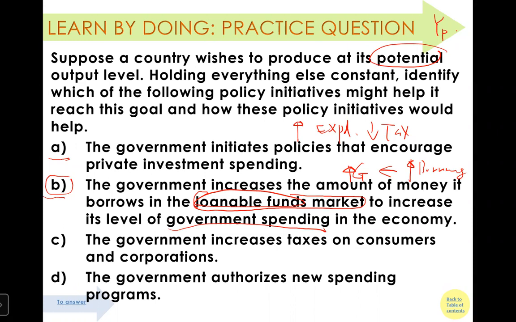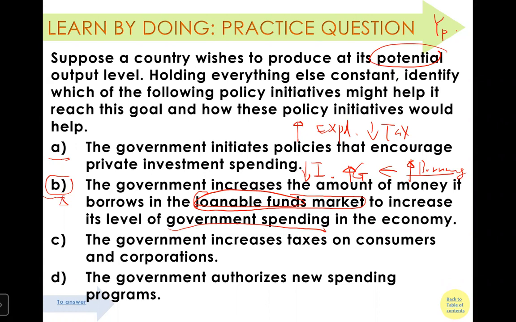Because if there are only $1 trillion, and the government wants to take away 500 billion, you only leave 500 billion to the private market, private parties, to invest. So that just means you increase government spending by borrowing, so you could hurt private investment. And then the net impact depends on which one is stronger.